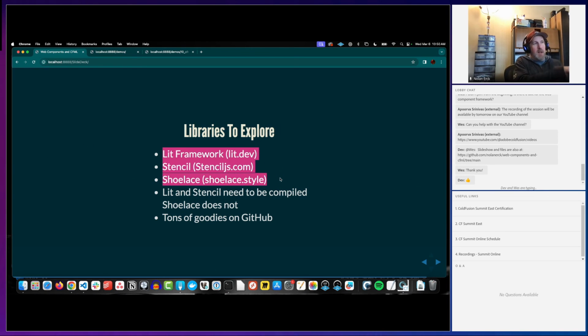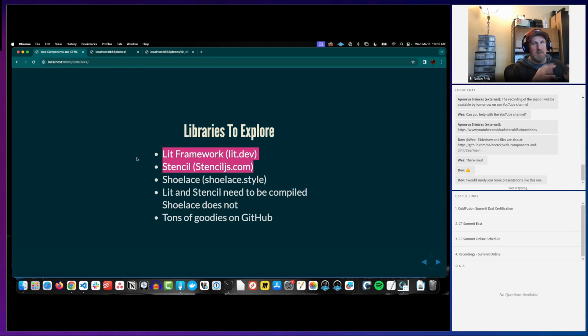Everything I said at the beginning of this demo about how web components are vanilla JS, they do not need a build step of any sort, you don't have to install NPM and that sort of thing, that is not true with Lit or Stencil. If you want to use either one of those, they do have a compilation build step you have to do. You might have to install a couple node packages and do a couple of things differently in your build process. The trade-off might be worth it though. If Lit or Stencil solves problems that are very important to you, maybe it's worth a couple of extra steps in using them to get that trade-off.